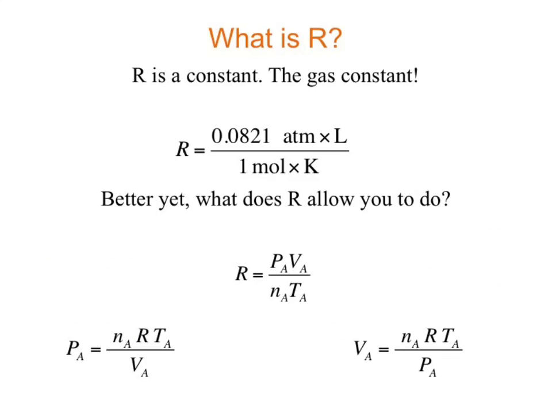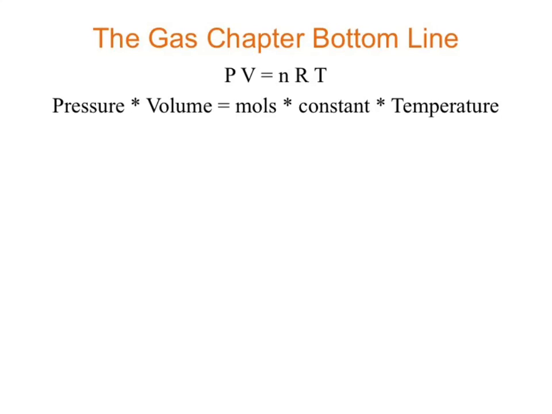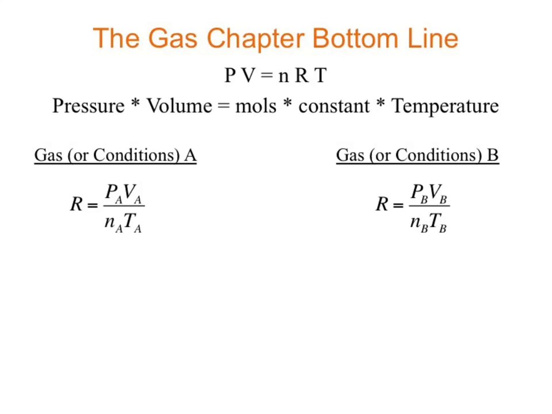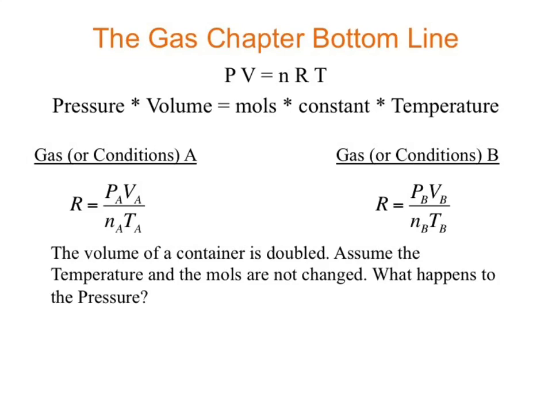So ultimately what we can get is now any rearrangement. If you're given any 3 of those 4 possible variables, pressure, volume, moles, and temperature, you can solve for the 4th. If you're given a system where the conditions change around you, you can also solve for it. Okay? So we end up with that fun little expression, PV equals nRT. We can solve for multiple different conditions, either gas at conditions A or conditions B, which is what we just walked through. Okay? So let's take a look at an actual expression.